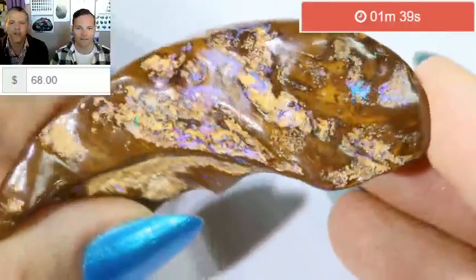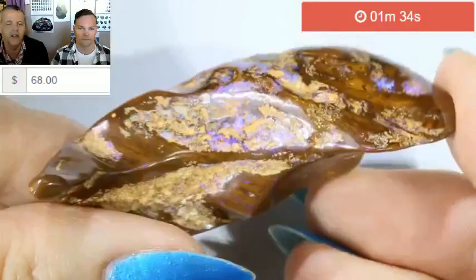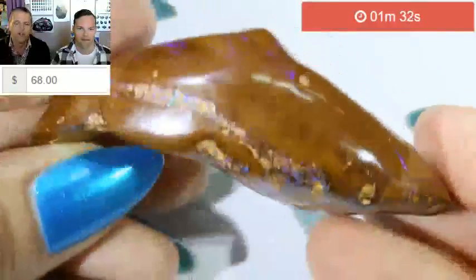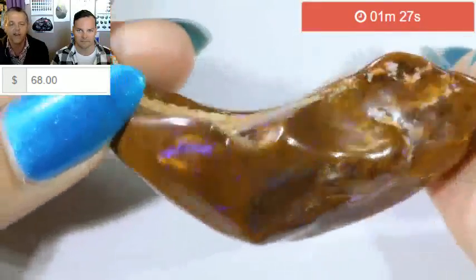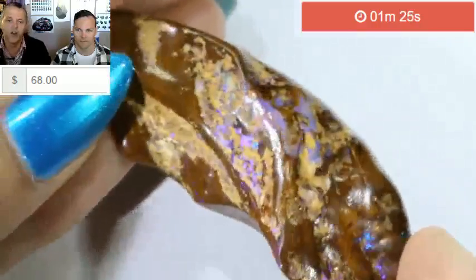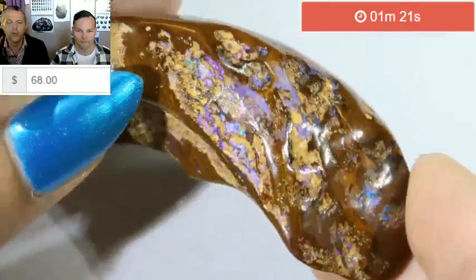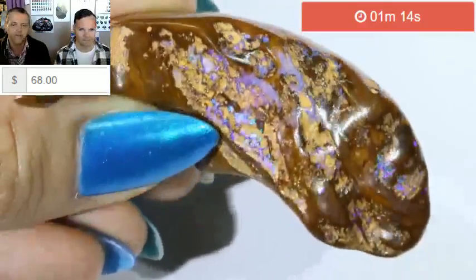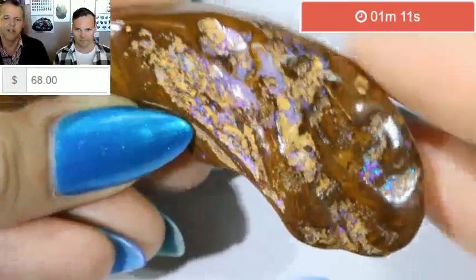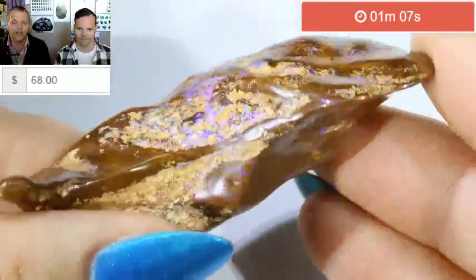We go through little pockets of finding wood fossils, wood replacement. In Queensland, you'll go years and not see much, then all of a sudden you get one little pocket, and we've just had a few little pockets lately in opal auction. So check out the opalised wood in the boulder opal section, the specimens and stones. Normally we'd only have about 10 items in it. Today I think we've got about 200 items, just from one little pocket we found. People love it. Imagine owning a ring with an opal that has wood vegetation on it. What a talking point that is.